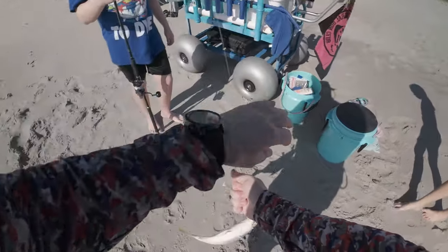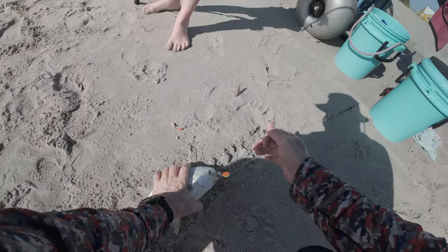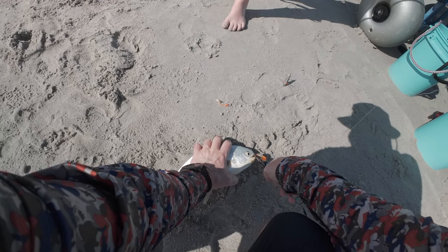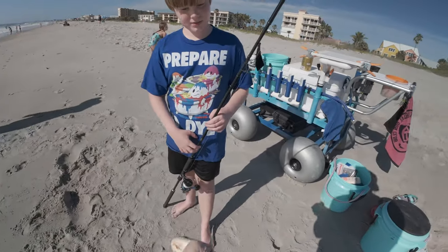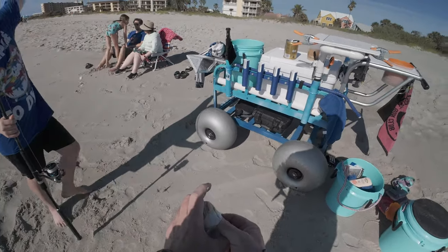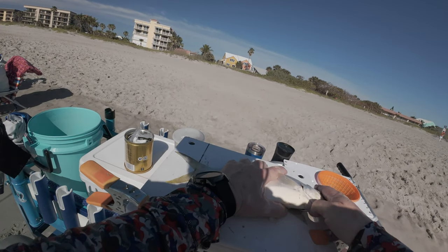All right, so that means I got to get him off the hook. Give me line, give me line. I got to get him off the hook because we cannot keep a fish that's too short. But is he too short? We don't know yet. He's awful close. Let's find out. After you catch a fish, you have to wait 15 minutes before you can go back.